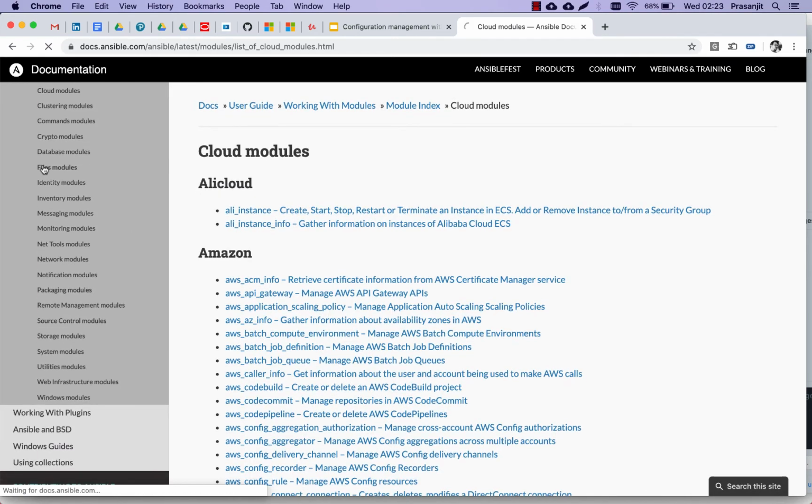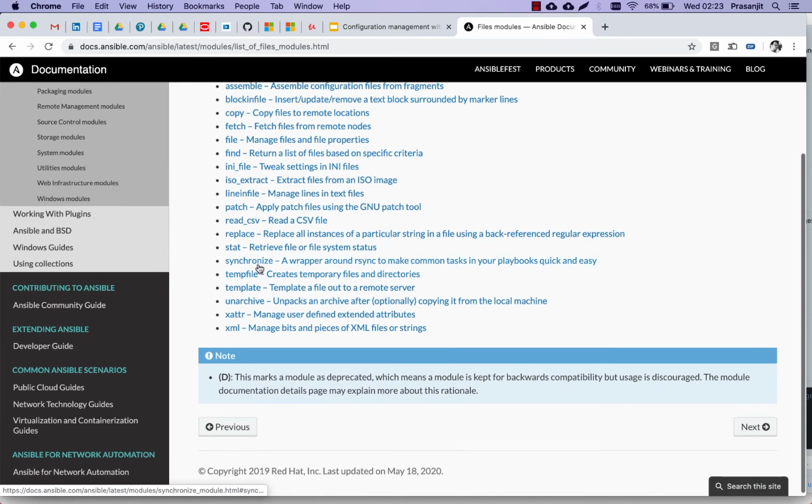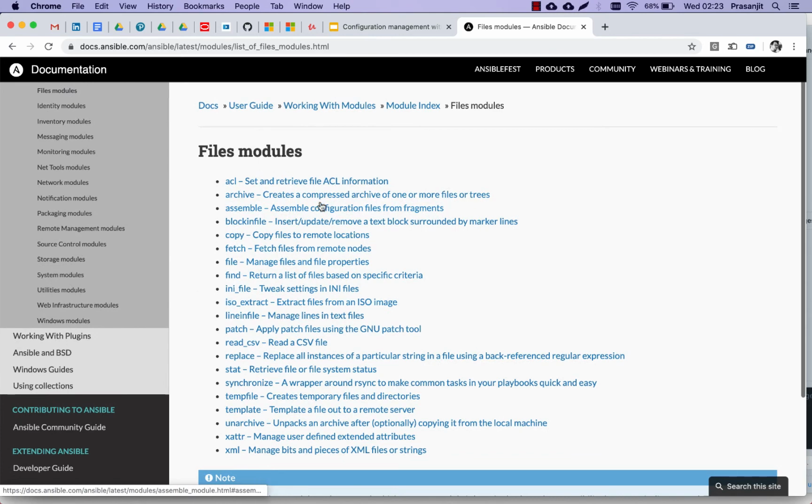When you're into advanced levels of Ansible, writing playbooks and all, these documentations will come in handy. So better to know that this exists. But normally for doing any task, you would find ready-made Ansible playbooks on GitHub. Many people have contributed. So you normally wouldn't have to write something from scratch. You would use someone's playbook and improve it or modify it to work for you. That is how it works.